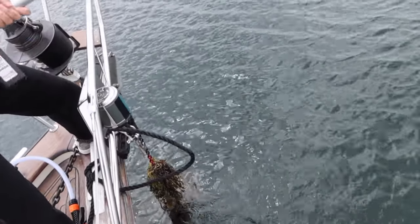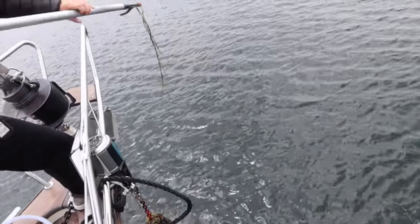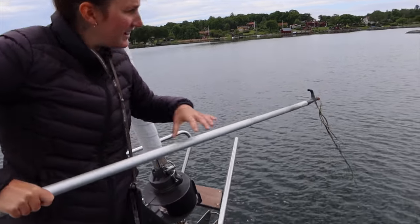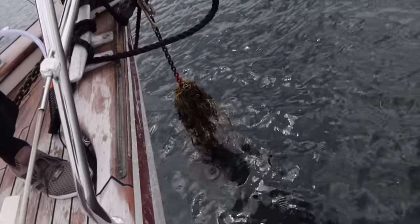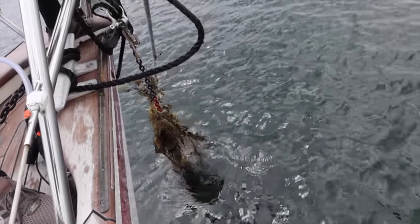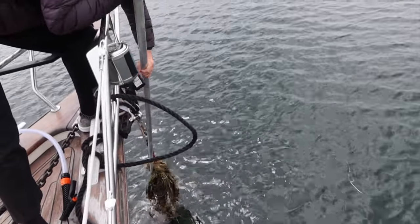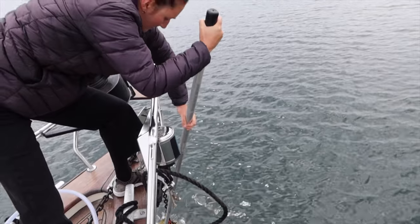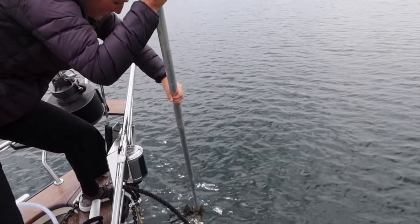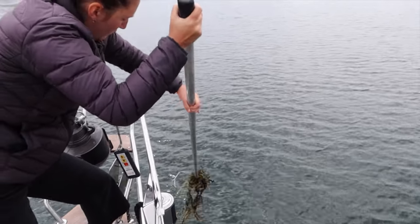I'm here trying to do three things at the same time. Hoist the anchor and clean the chain, and then trying to remove all this seagrass. Look at this. There's a lot of it here. It has entangled around the chain. I think it's easier if you pull up the chain and take it by hand. Yeah, but if we start drifting backwards, then you have to go forwards.